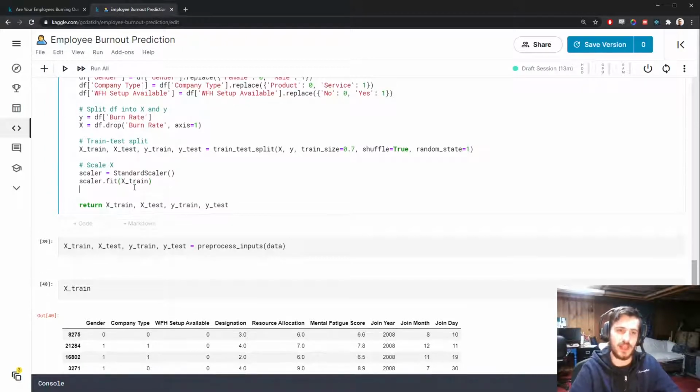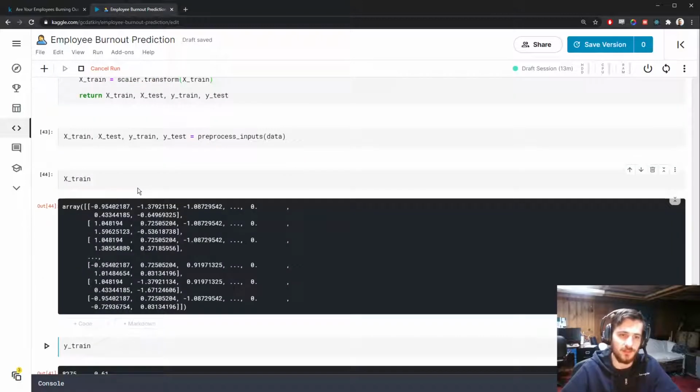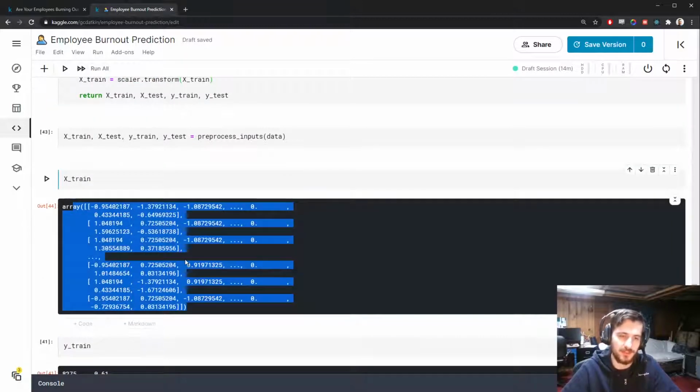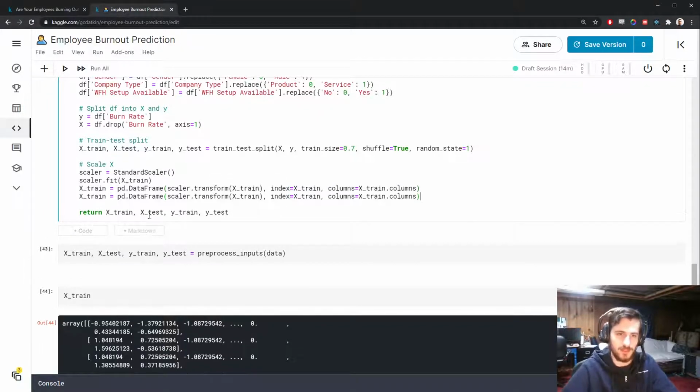So it's going to figure out how to shift and scale based on looking at the train set, and then we're going to transform both the train and test set using that fit. So xtrain becomes scalar.transform of xtrain. So I'll point out that if we run this now, xtrain is a numpy array, so it has been scaled, but we can't see it as a nice data frame anymore. So let's go back in and turn it into a data frame. And we'll keep the indices the same as they were, and the columns the same as they were. Then we'll copy this over and do exactly the same thing for xtest.